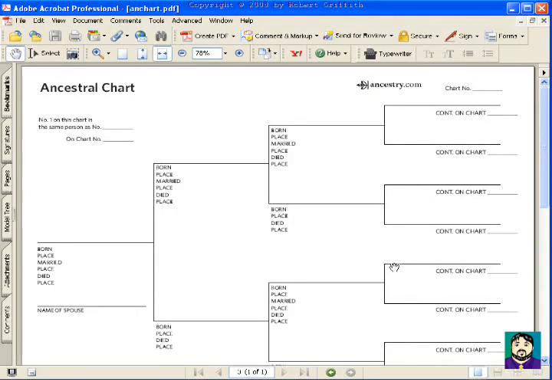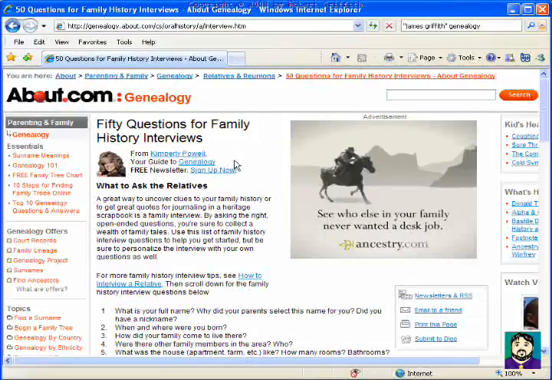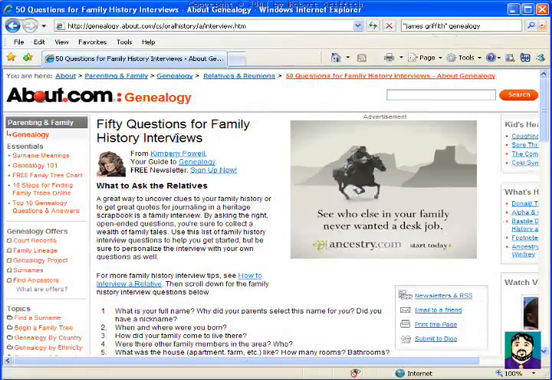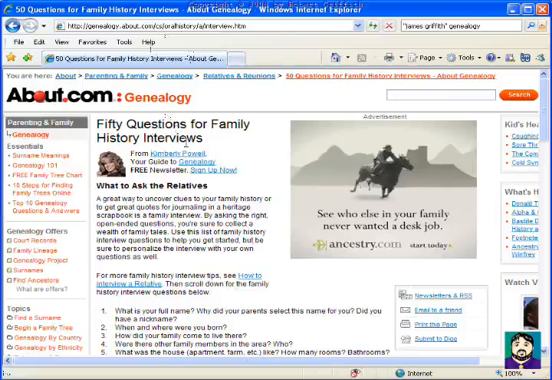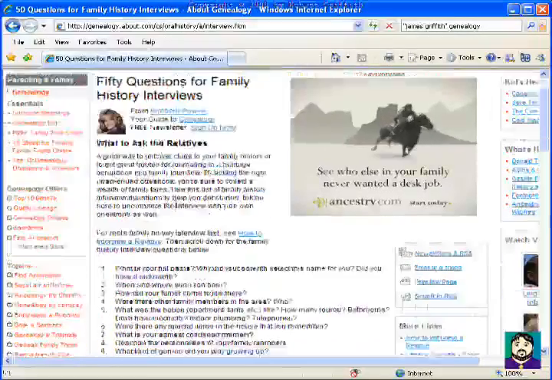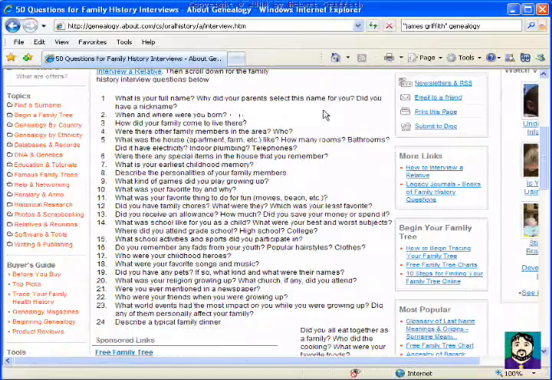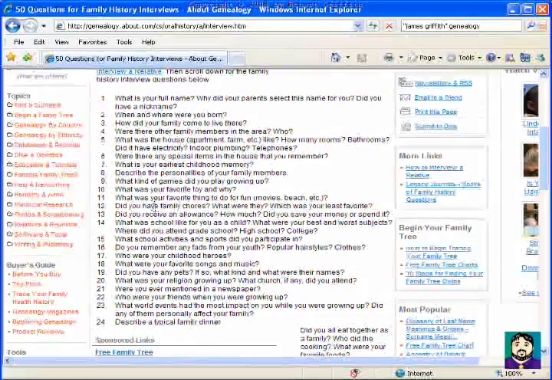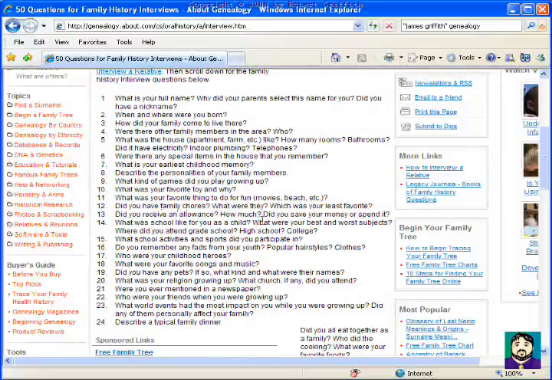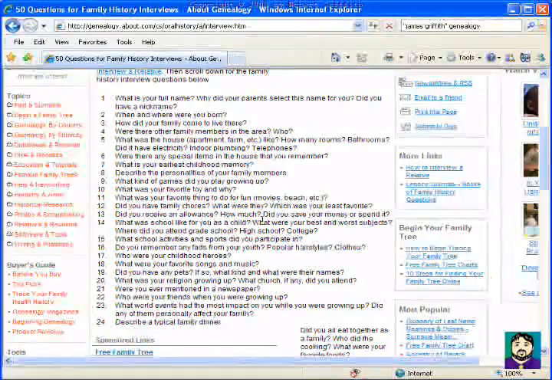If you have a tape recorder, definitely tape record some family, especially elderly family members. For example, I just put in oral history. I'm looking for interview questions for relatives, and it has questions like, what's your full name, why did your parents select this name for you, did you have a nickname, did you have family chores, and those kinds of things are going to make your family tree so much richer.